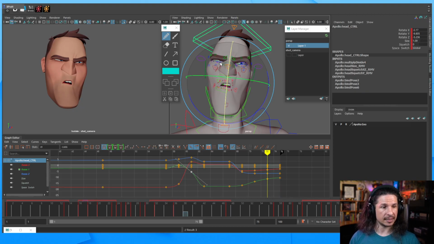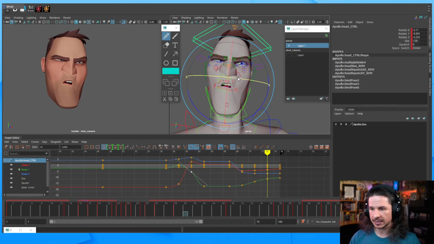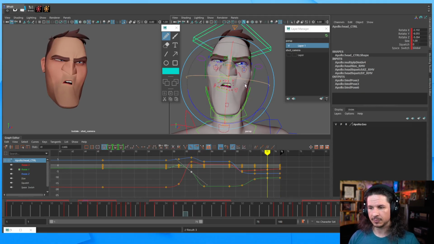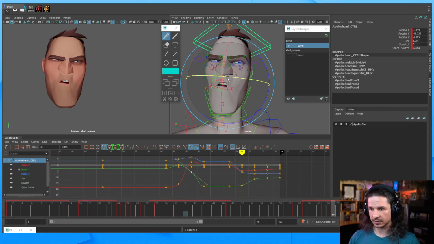So you aren't even looking or thinking about your other controls? No. At this point, I'm just trying to focus entirely on what is going to make this the most appealing that it can. I already know where my other keys are. I've done all my other animation. At this point, it's really just creating nice breakdowns.